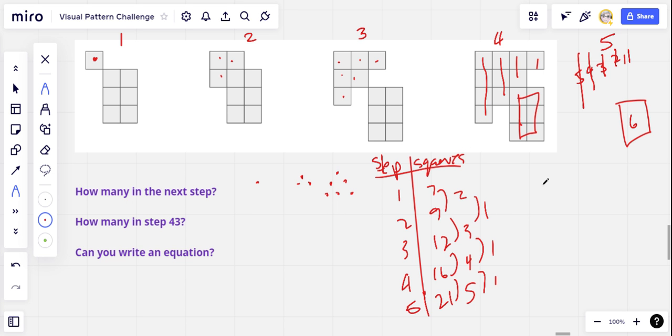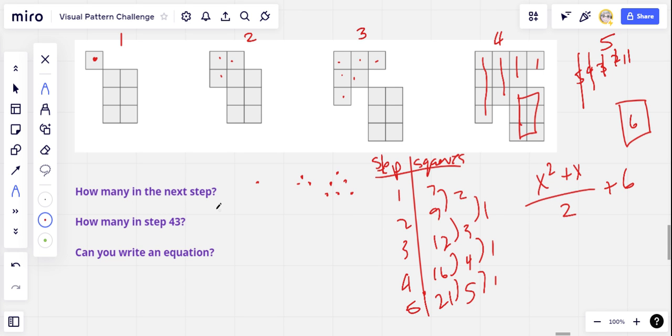And I know from the past that the formula for the triangular numbers would be x squared plus x, all of that divided by 2. So that should give me the non-constant chunk, and then I just have that 6 to add to it. So this is a hard thing to see. If you don't have that equation for the triangular numbers in your head ahead of time, it's tough to get there from this. So if you only get to how many in the next step and you're not able to get to an equation on this one, don't feel too badly. This is a really tough one.